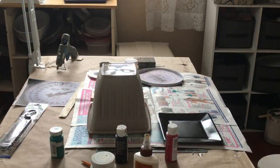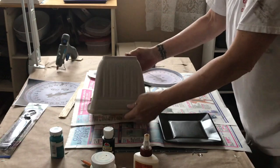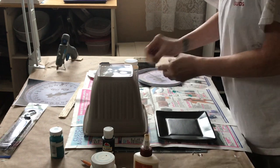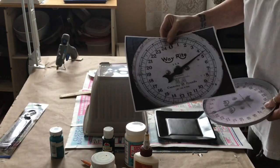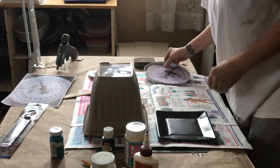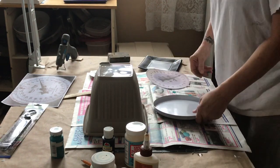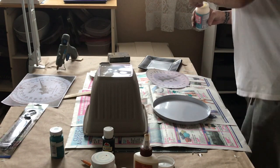My next project is this scale. You know how long they've been out — I've been dying to make one ever since then. I'm using my cutout that I got from the internet. I just Googled a scale front, then printed it and cut it out. I'm using a planter, some Mod Podge, paper plates, and some Jenga blocks. And that's it.